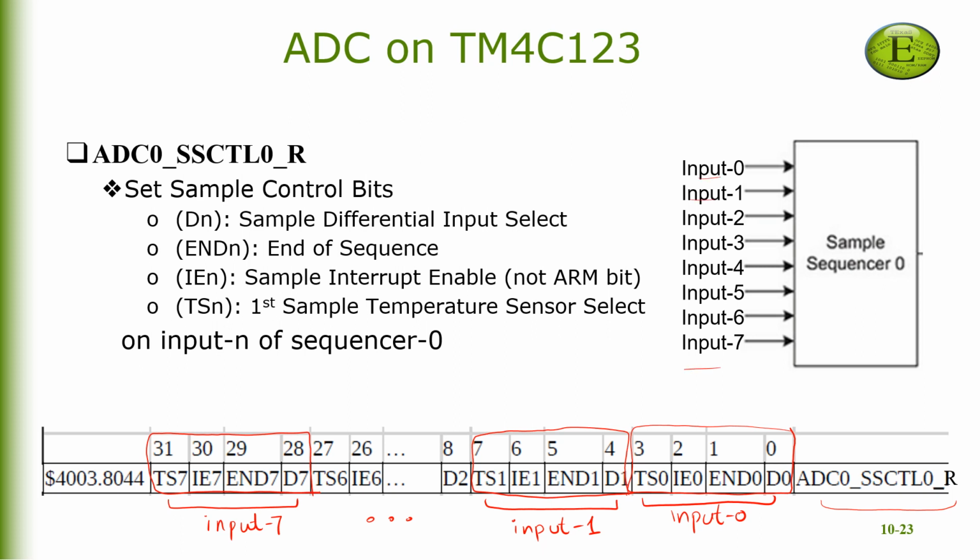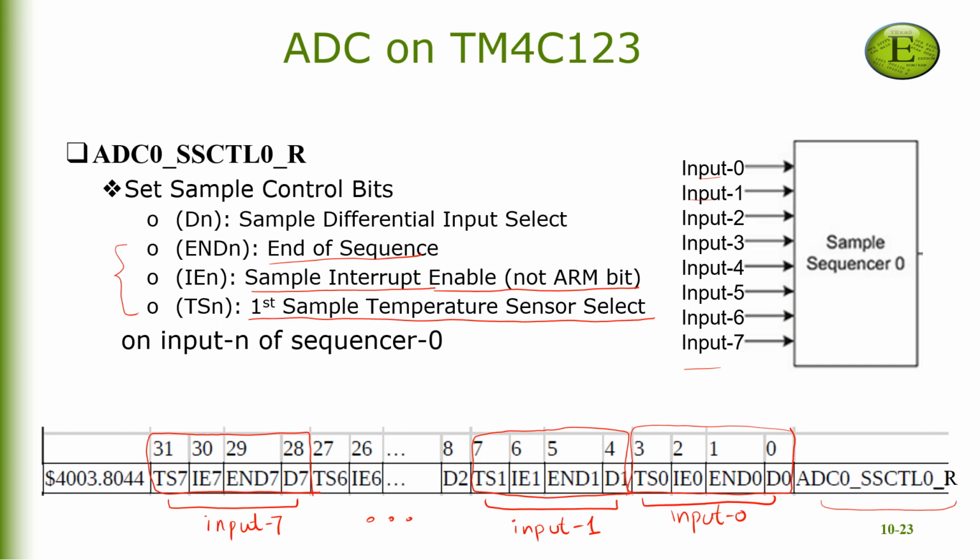Now, what do we want to do with the control bits? These control bits are very important, and they provide the essential flexibility to configure the ADC to determine the end of sequence, the mechanism of enabling the interrupt. That is, if we want to enable the interrupt on the ADC through sample sequencer, and also to be able to sample the reading of the internal temperature sensor. There is another control bit that can be used to sample the differential input that we are not going to discuss in detail. However, we're going to focus the remaining 3 for detailed discussion.